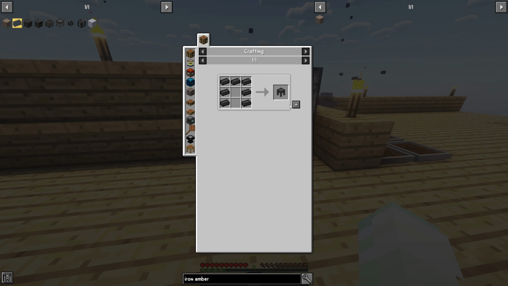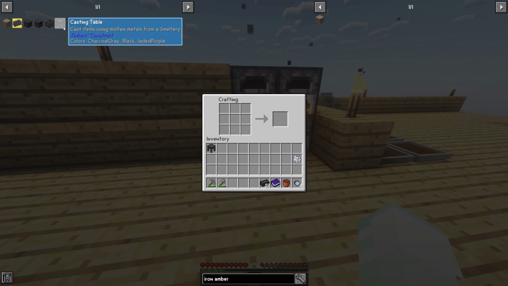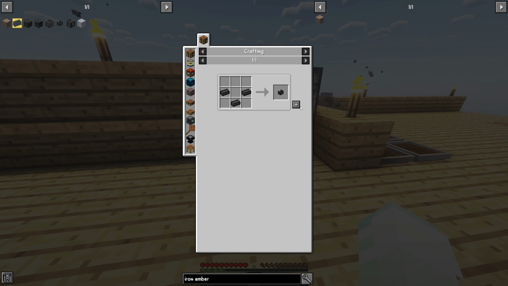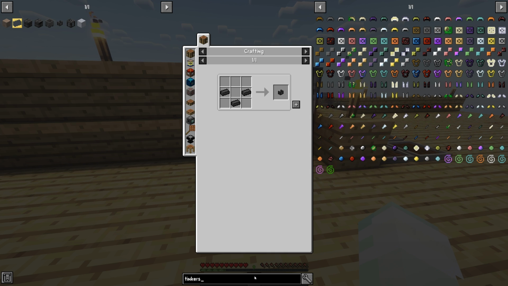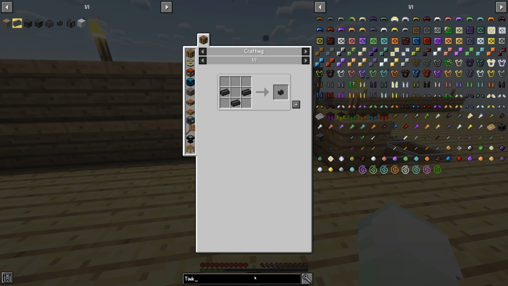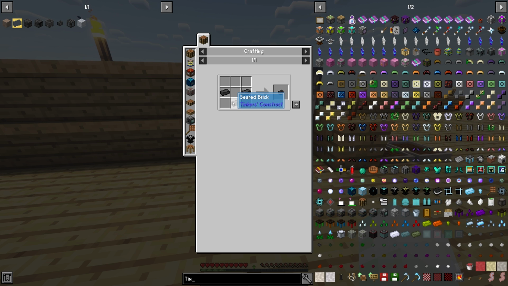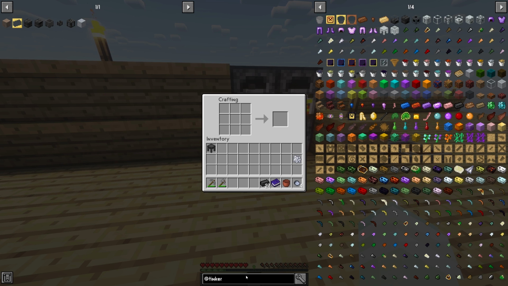Okay, let's see what we can make. Casting table. Can't. Well, yeah, we'll make casting table. Gonna need one of them. Get rid of you. Force it. Don't we need something else? Is this not Tinker's Construct? Oh, I'm lost. I'm lost. Let's like that.